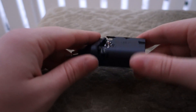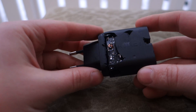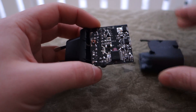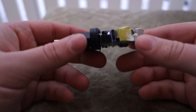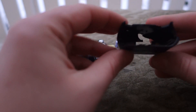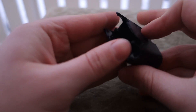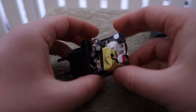So if we take a look around it first before we open it, you can see that the plastic here is pretty much all cracked. We can just slide it out of its casing and if we turn it, we see all the goodies that make this charger able to give juice to your device. Just look at this little casing — that was just plain plastic, not too exciting.